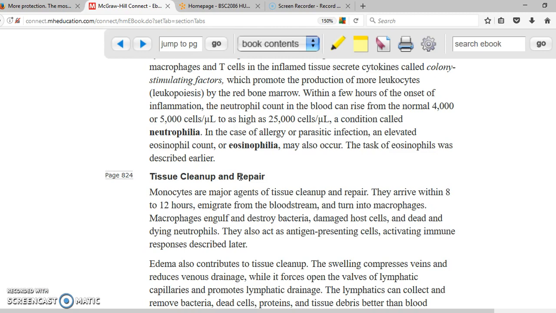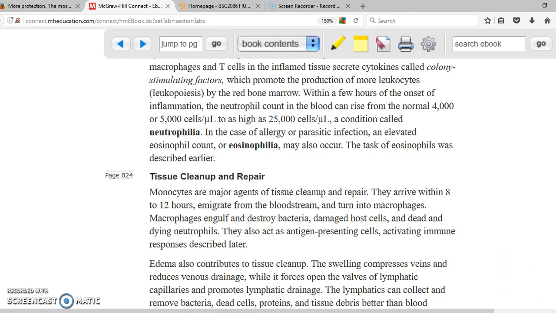They're going to destroy neutrophils that are about to die. They are going to phagocytize dead neutrophils. They are going to phagocytize and destroy dead bacteria and damaged cells. So basically, the macrophages are the ones in charge of cleaning up the area where we had the infection. The macrophages, obviously, are going to perform this kind of cleanup of that area.